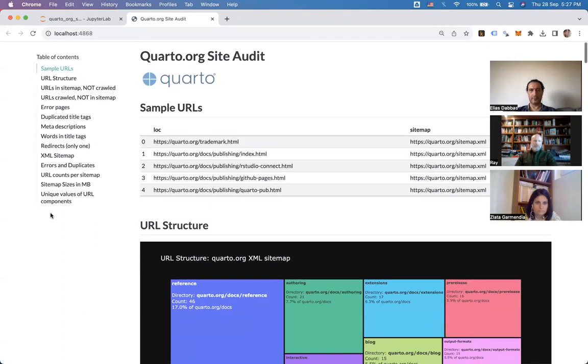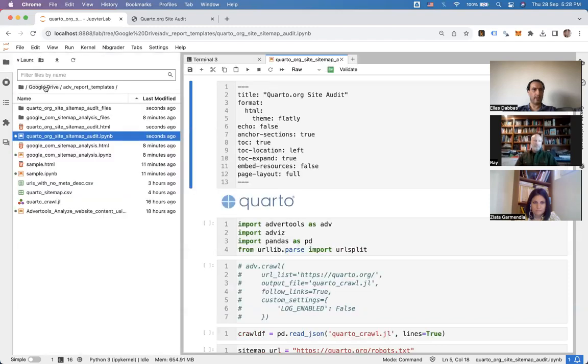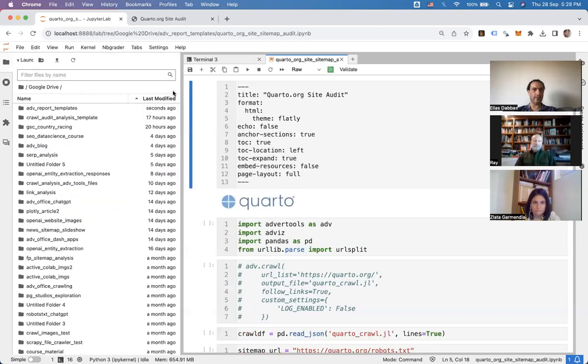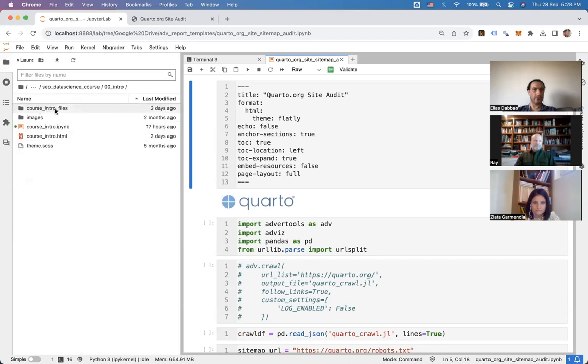And if you wanted to use your own style sheet, would you embed that as a resource within the notebook, or would you just link to a style sheet that you had created? I guess either. What you do is, let me show you an actual example that I have here in the intro to the course.